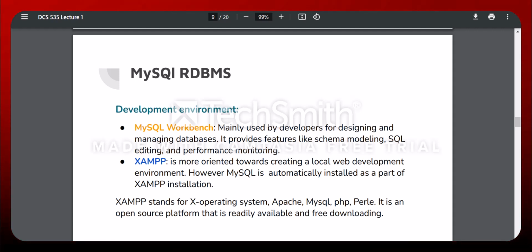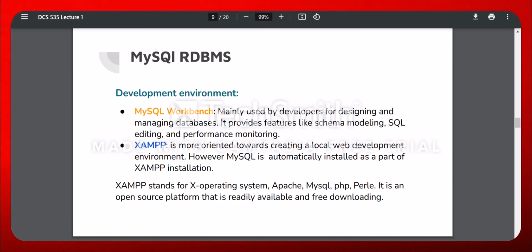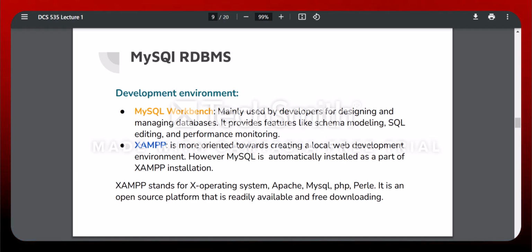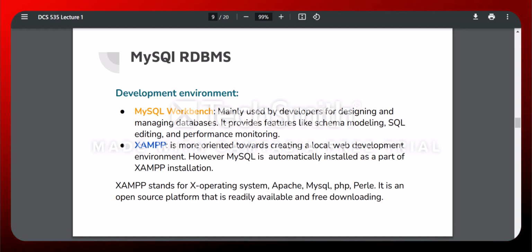two environments. Okay, the first one is MySQL Workbench, mainly used by developers for designing and managing databases. It provides features like schema modeling, SQL editing, and performance monitoring. Okay, and we also have something called a server, which is called XAMPP, which is more oriented toward creating a local web development environment.